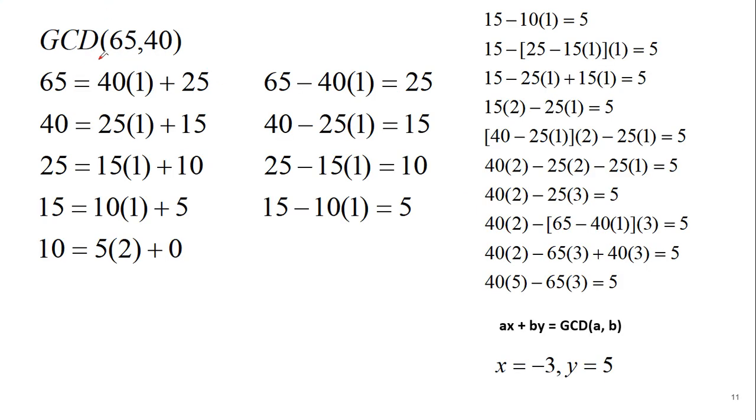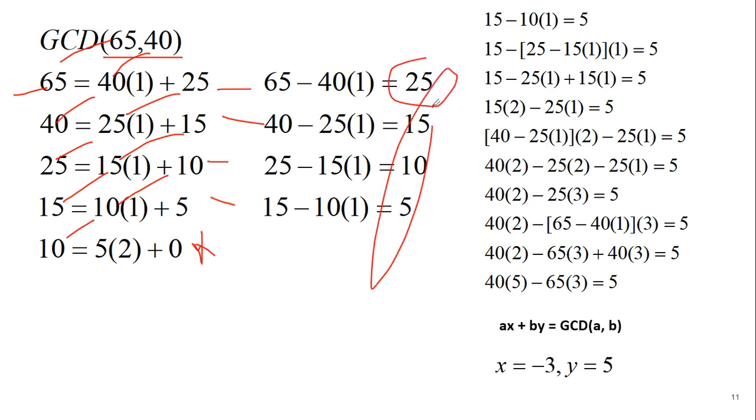Now see the GCD of 65 and 40. Instead of explaining all the steps, you just observe this slide and try to find out how the equation is solved. So 65, this 40, then this 40, this 25, this 25, this 15. We will not take this equation, we will write down the parallel equation. All of these are variables, and the brackets are nothing but the coefficients. So we will try this with the equation 15 minus 10.